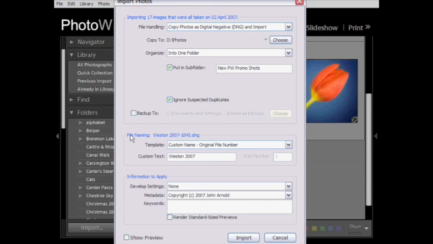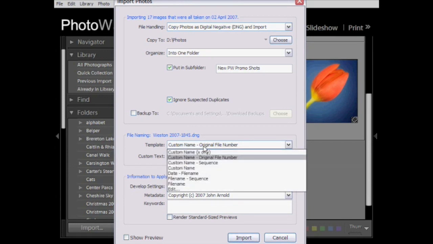So the next step down, we've got a file naming section. And I do suggest that it's worth naming your files usefully, because later on, when you come to use them in some ways, for example, if you're uploading them to Flickr, you'll find that the file name becomes the image name on Flickr. And so it's useful to have something that's at least recognizable there. You don't want crw_12345. That's no use.